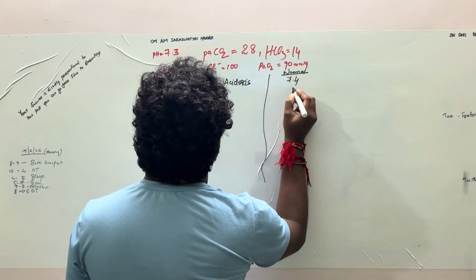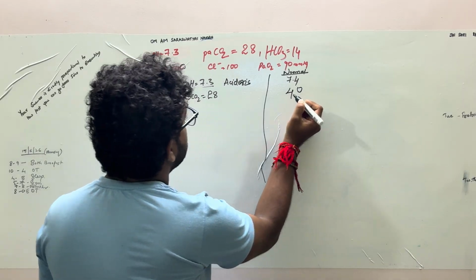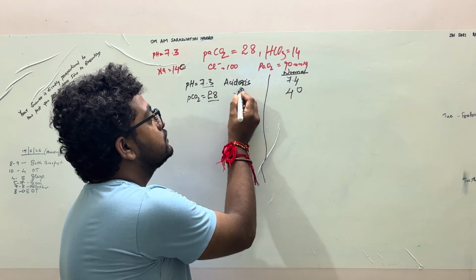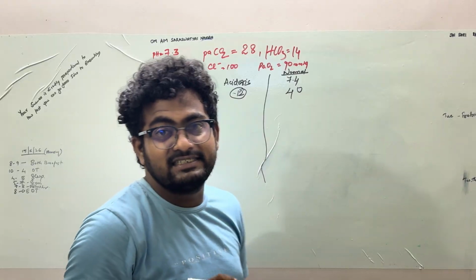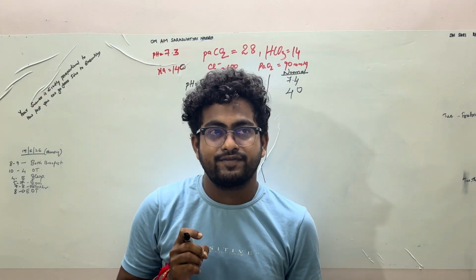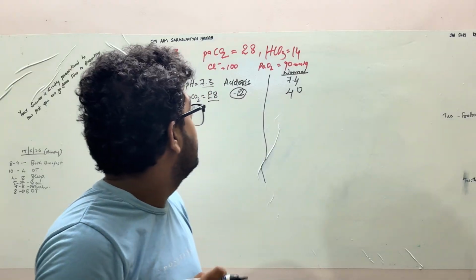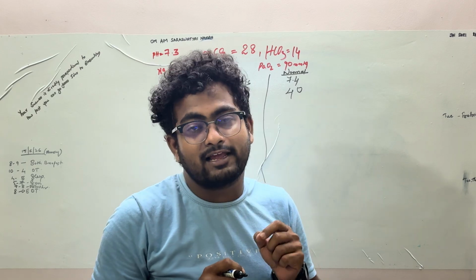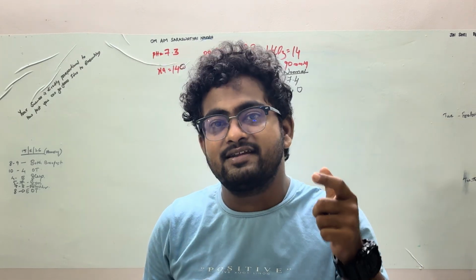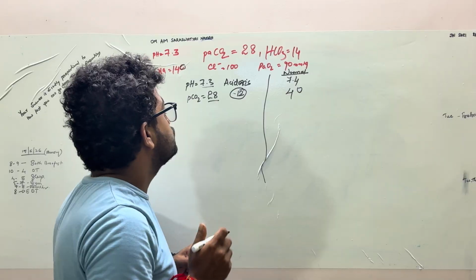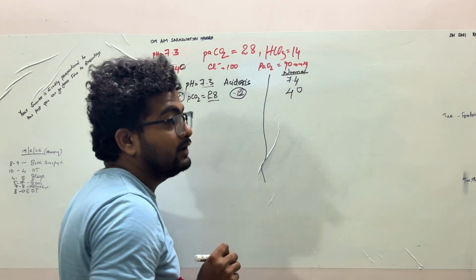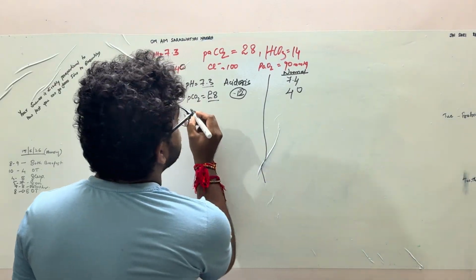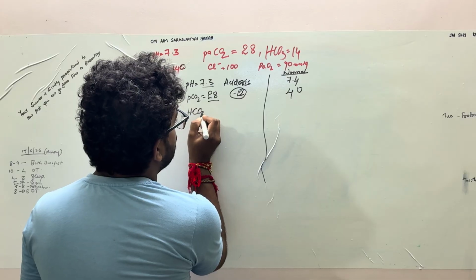Next, partial pressure of carbon dioxide is 28. The normal value we take for calculation is 40, so carbon dioxide has decreased by 12 units. If it is decreasing, that should have caused alkalosis, right? Because carbon dioxide contributes to acidosis, decreasing carbon dioxide should cause alkalosis. That means the pH should have increased, but pH has decreased. So this is not the cause for acidosis. Let's go to bicarbonate then.